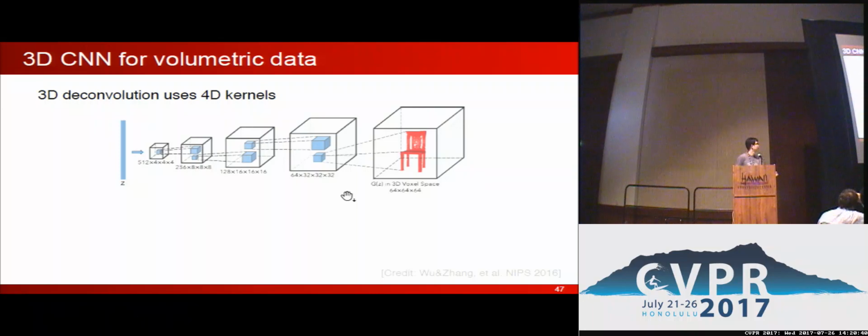When we apply 4D kernels and 3D deconvolution, we can get a feature volume with 256 kernels, in which each feature volume is A by A by A. Repeating this, we can generate a voxel grid of 64 by 64 by 64. This way we can generate a lot of shapes.